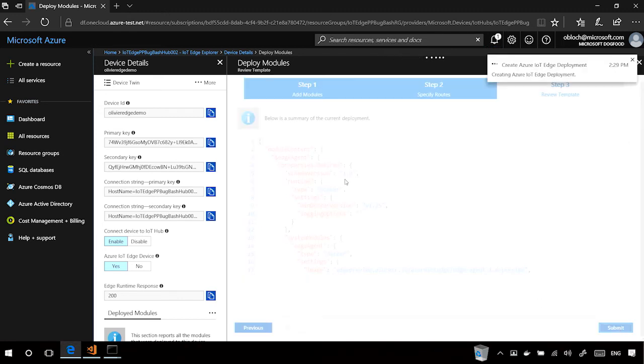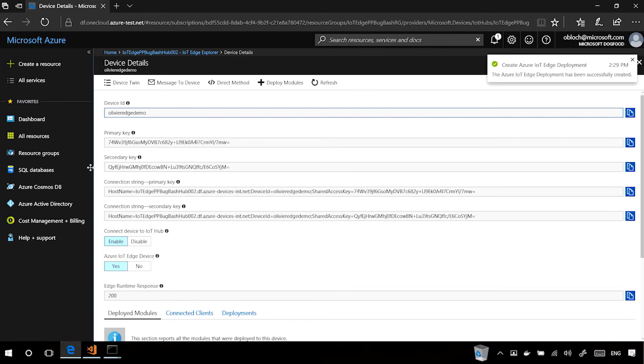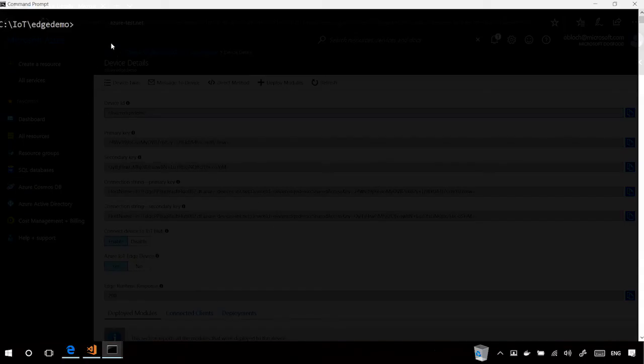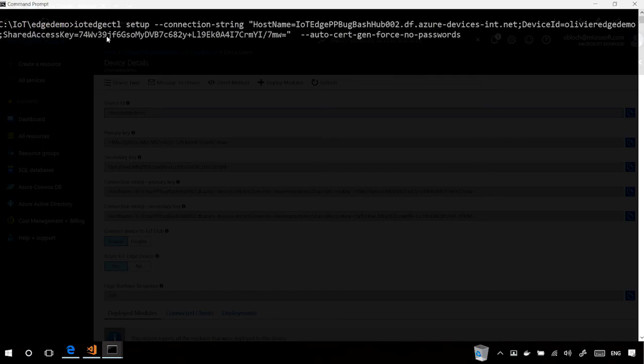So I had prepared a configuration for an IoT Edge device which is registered, but for now nothing is running. What I need is to start the runtime on a device. And what I have here is the actual runtime that is provided with tools. And the first action is to actually set up that runtime. We have documentation to do that, but in a nutshell, I'm setting it up so that it connects using that device ID and credentials that are set in IoT Hub.